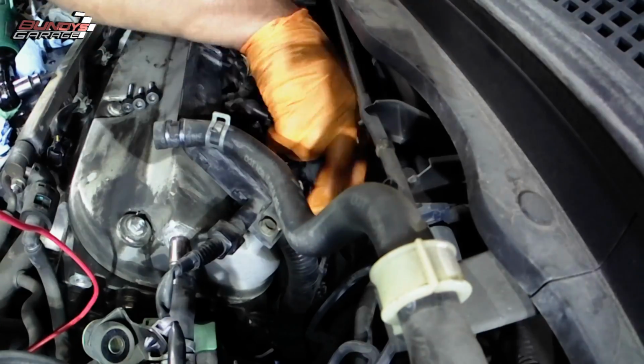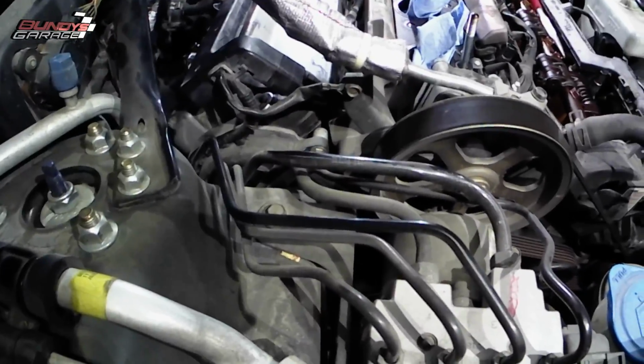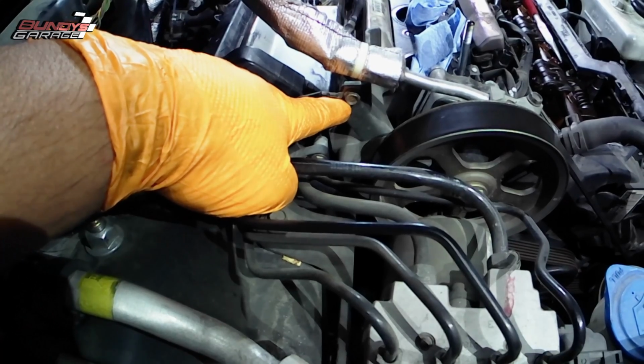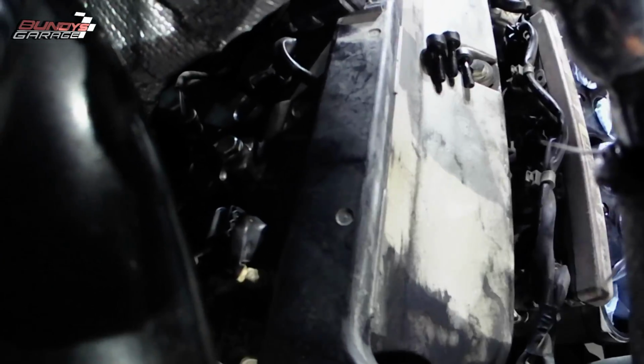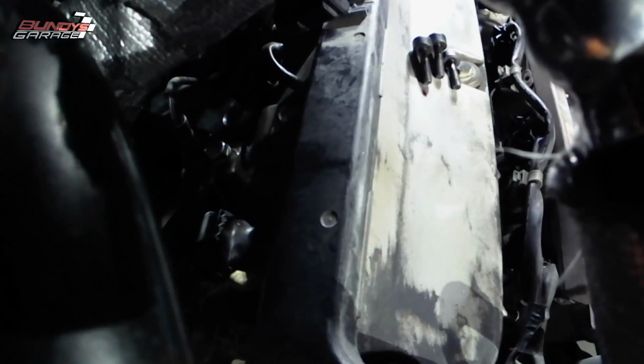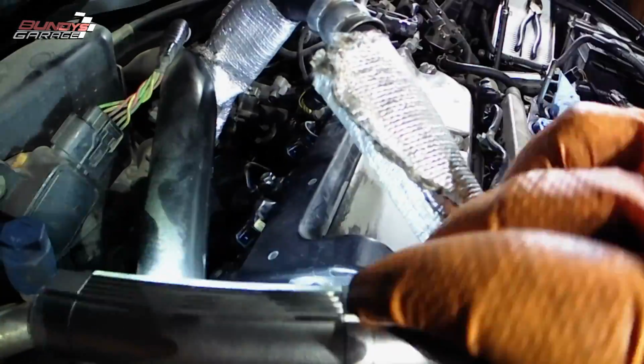So right here, once again, I'm trying to loosen up the wiring harness as much as possible. There's a grounding wire held on by a 10mm bolt that I'm pointing out right there. So I'll take that out, and then I just put the bolt back in where I got it from so I don't lose it. And there's 2 10mm bolts that hold the wiring harness. There's like a hard plastic that the wiring harness is encased in. And there's 2 10mm bolts that hold that plastic down. You got to take those off as well.